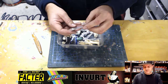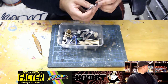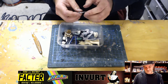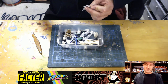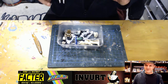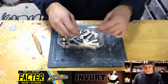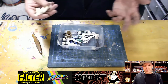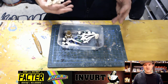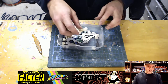These are some previously cast pieces. These were actually from a Gundam, and if I look behind me, nope, can't show you, because it's not in easy reach, and I should have had it prepared. I need to learn better preparation for these videos. You'll end up having pieces from toys that you've cast, and they make really good material. There is no such thing as waste. You can reuse anything. As I said, materials, you can use anything.